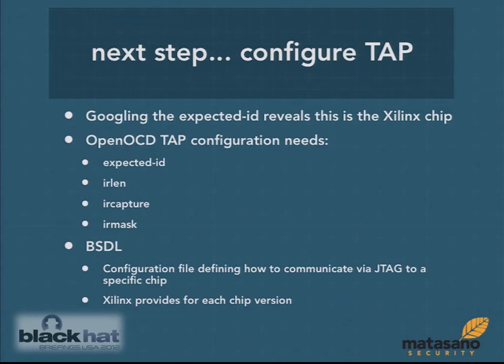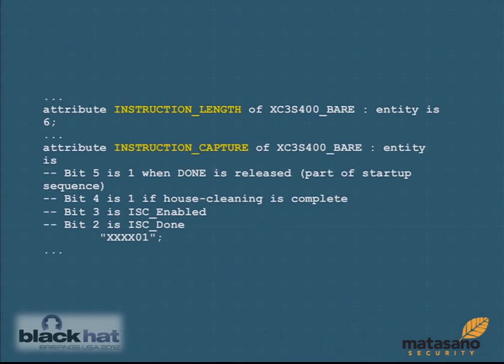And then I started reading about another concept that's kind of hand in hand with JTAG, which is BSDL, which is just a configuration file that tells a developer how you can communicate over JTAG to a specific chip. JTAG is a very loose protocol. There's minimal that's required for it to be implemented, and the chip manufacturers implement all these additional functionalities that are not necessarily public knowledge. But fortunately for me, the Xilinx people allow you to download this BSDL file for free, with just signing up on their webpage.